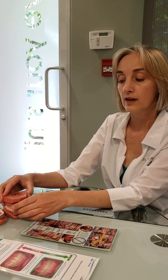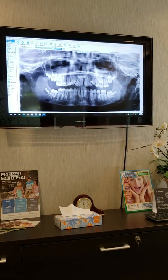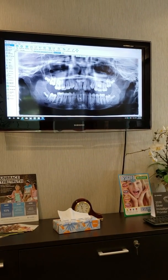If it starts to feel tight, you need to wear it a bit more. Teeth can move throughout our lifetimes. There's no way of stopping that. So we need to always be aware that that needs some maintenance. Okay? That's what number 2 talks about. Number 3 talks about the roots of the teeth. So one of the things I look for on the x-ray that we've looked at together is that we have good length on all the roots of the teeth.